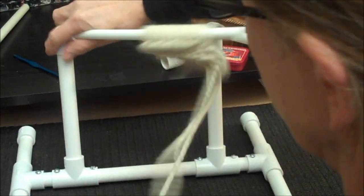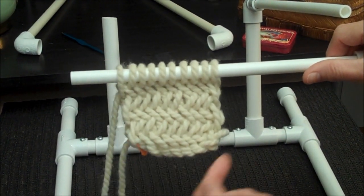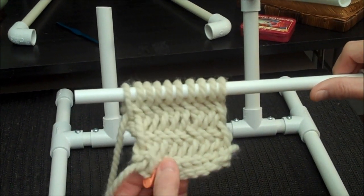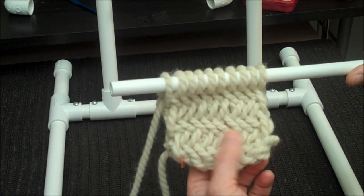But what I want to show you is this. So now you have your edge that's pretty tight. In fact, there's a little bit of curve in, but that will help you when you could make that looser if you were going to make a scarf that hung down. I'm not so sure this pattern would work for that and not look stupid. I tried it and I didn't like it.